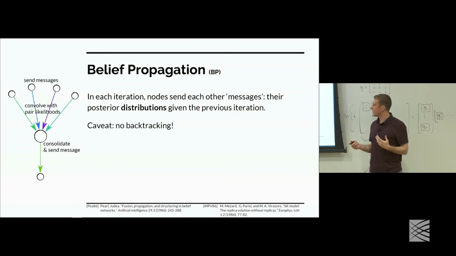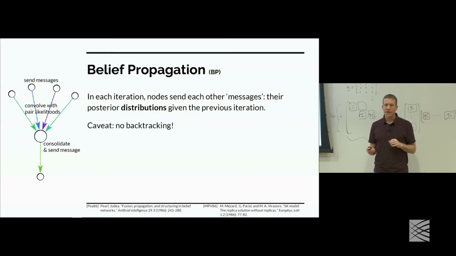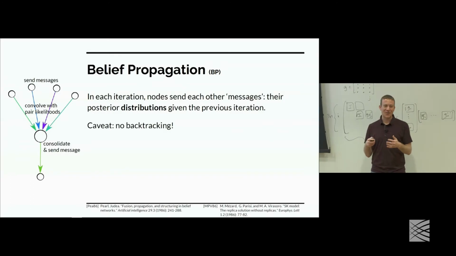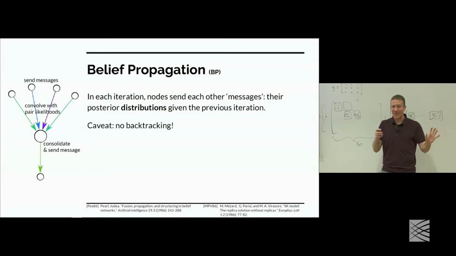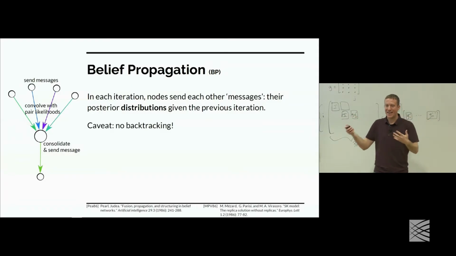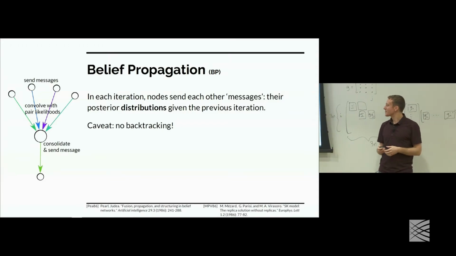There's one caveat in the message passing procedure, which is called no backtracking. All this means is that if somebody sends me a message at one step, I try not to send back the same information in the very next step. The intuition for this could be thought of as the way that a rumor would propagate around the room. If somebody hears a rumor and they're not so sure about it, but they tell it to me, and then maybe I tell it back to them, and that makes them even more sure that the rumor is true because they heard it again. Whereas in reality, this obviously is not true.